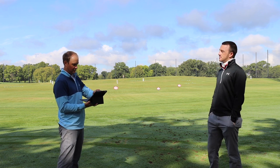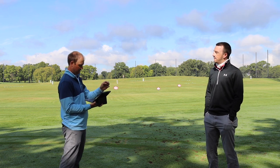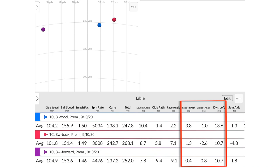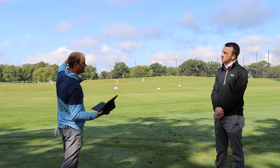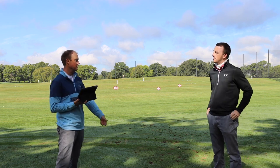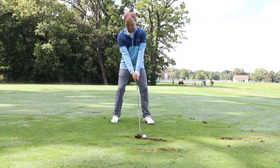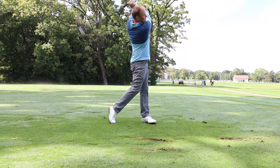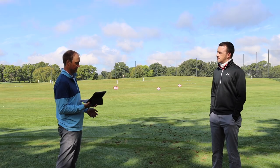Let's take a look here at 3-wood now. I want to take a look at the attack angle first. With 3-wood, when I had the ball position just a little bit back from the left heel, it was minus 1. We talk about the golf swing being on an arc. Eventually it's going to start coming up, because you can't keep going down forever. So you need to be close to neutral or slightly down to pick it pretty cleanly. Having it slightly inside the heel was a good spot for 3-wood, and gave me an attack angle of minus 1.